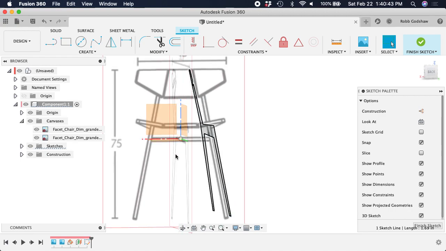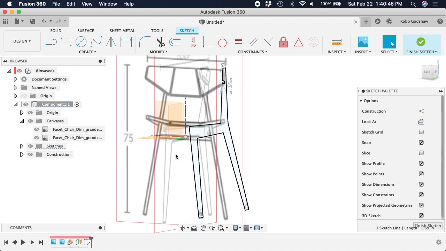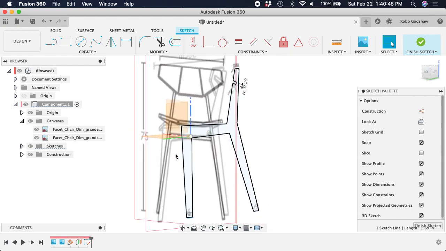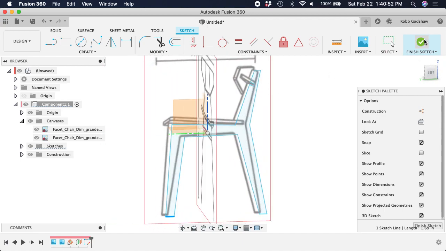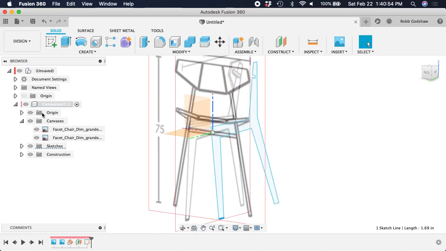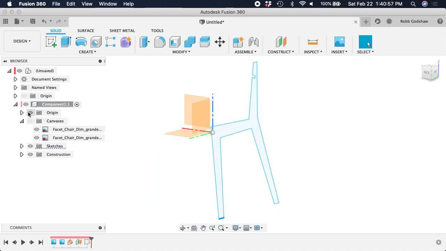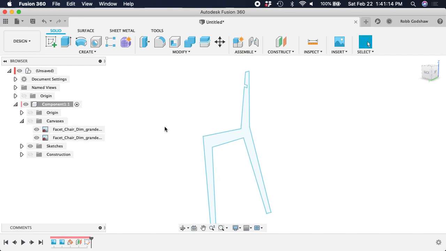And again, we did all of that work slanted at an angle, which is pretty cool, because that would have been really hard to do any other way. Great. I'm going to finish the sketch, even though it probably needs some more work. I'm going to hide the canvases, hide the origin, and hide angled. And naming these so I don't get confused, because there's going to be a lot of them. I'm going to hide both of these too, just so it's clean.